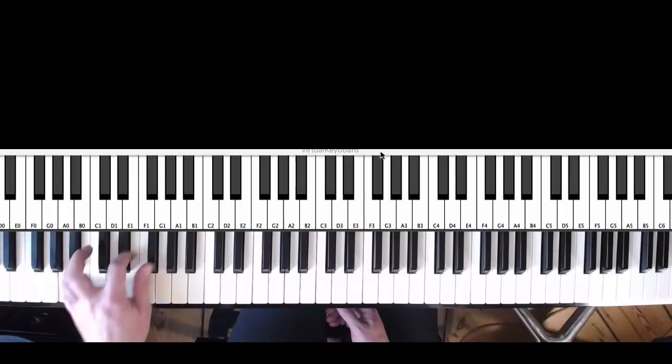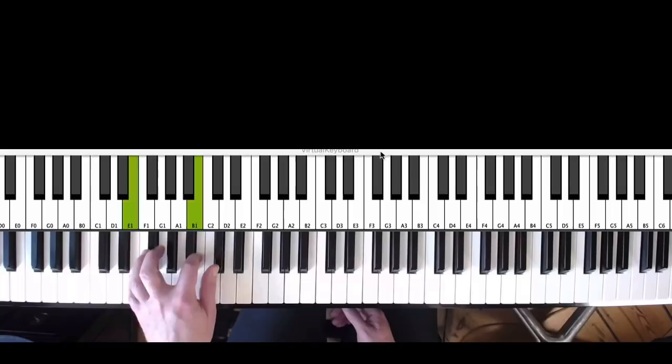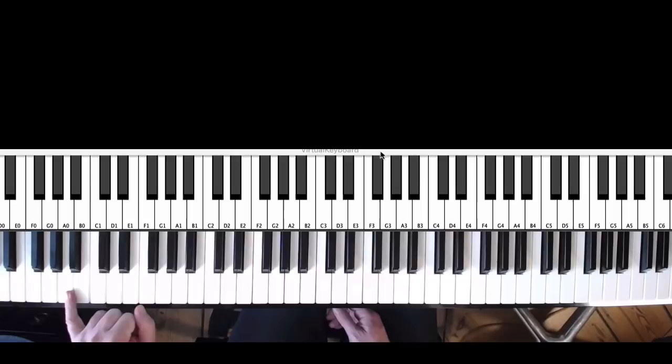You can see also on the green lights, on the green keys, that it's just two notes at one time. It's a dominant on E and D and A. As usual, don't forget about the fifth. Sometimes people get sloppy. Think about this one, every note, the fifth finger, okay?